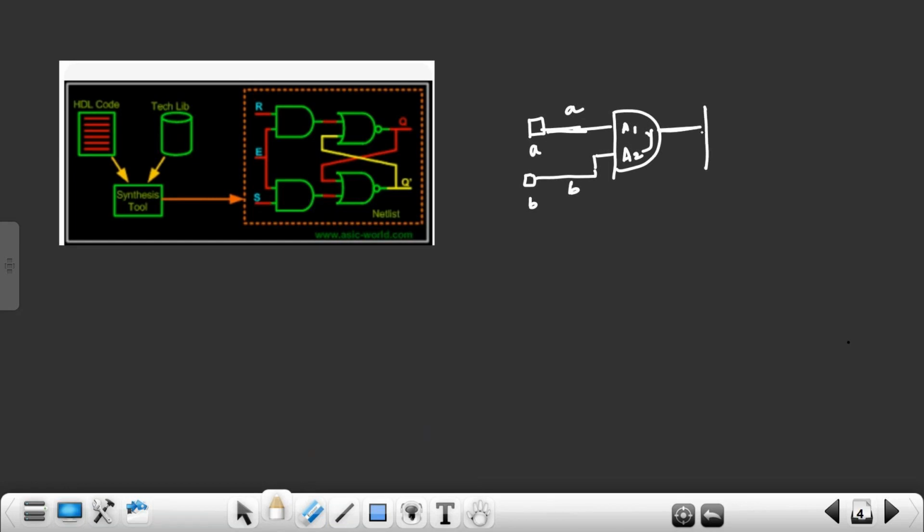Next you have one inverter. This is the A pin of the inverter, this is the Y pin of the inverter, and this is the N1 net. And this is connecting to one OR gate.